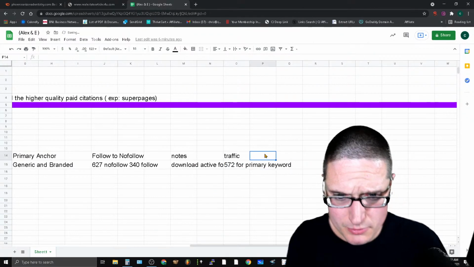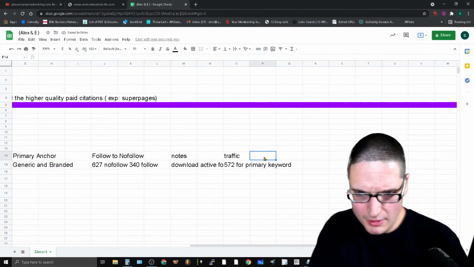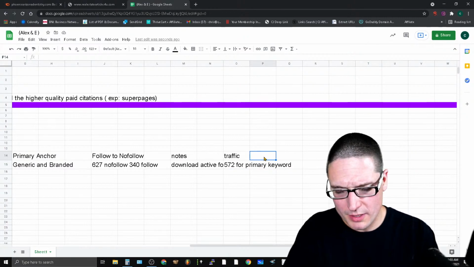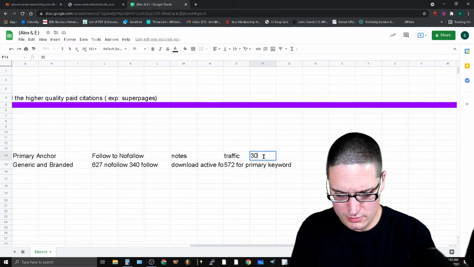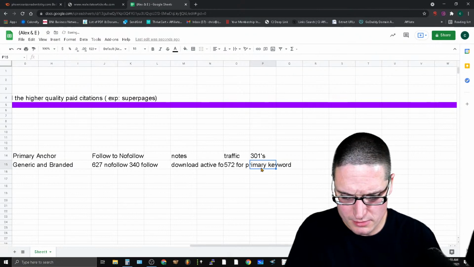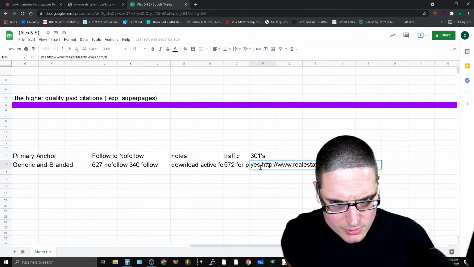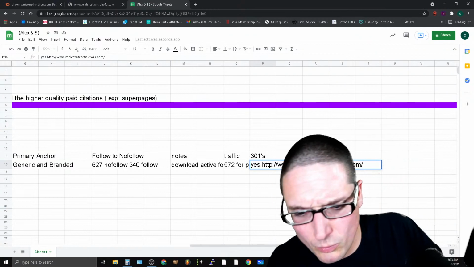So what I'm going to do is go right here, and I want to take a look at 301s. So they did, yes. They utilized this as a 301.